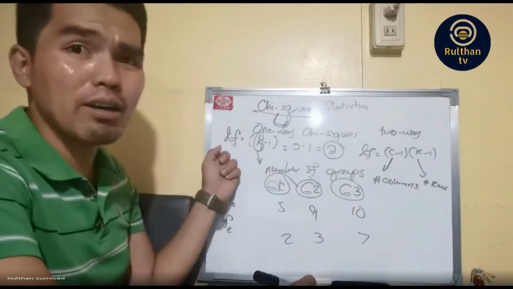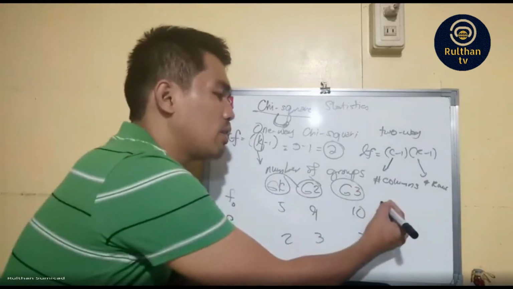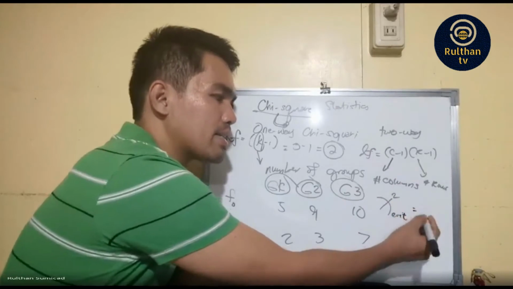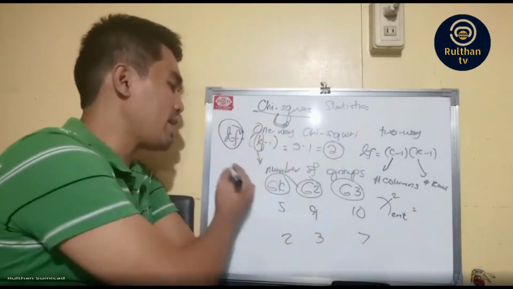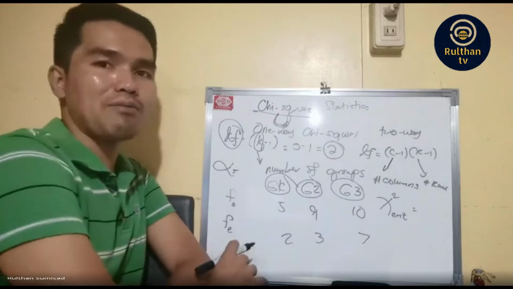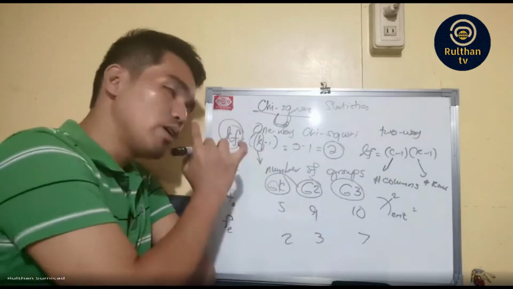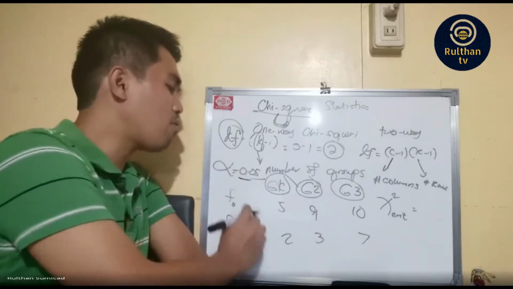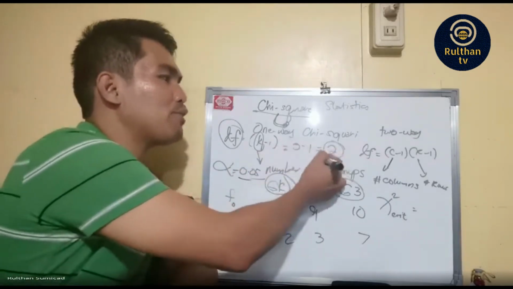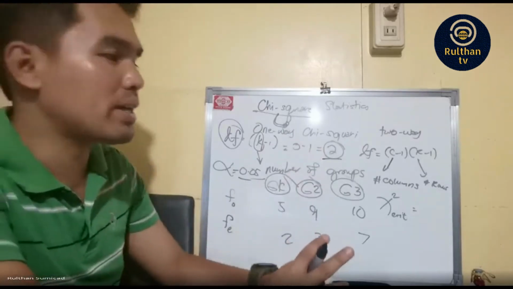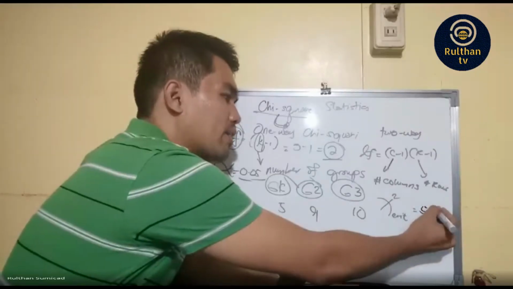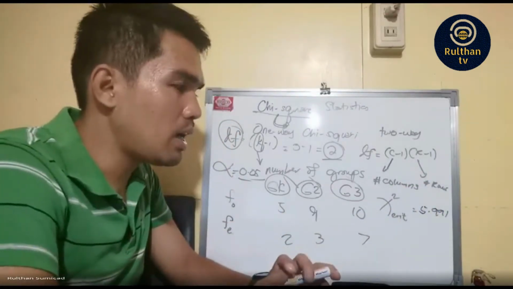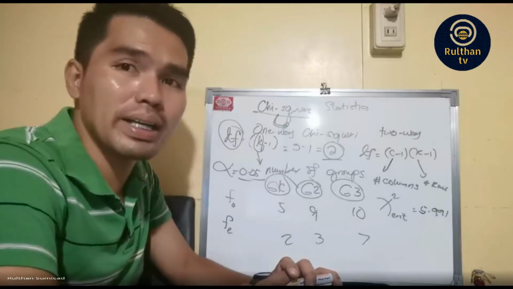Now, after we have the degree of freedom is, of course, our critical value. By the way, this is the symbol for chi-square. Chi-square critical, still we use the degree of freedom and then our alpha. The conventional alpha that we have is 0.05. So in this case, if this is our alpha and our degree of freedom is 2, what must be the chi-square critical? It's 5.991. That is our chi-square critical.